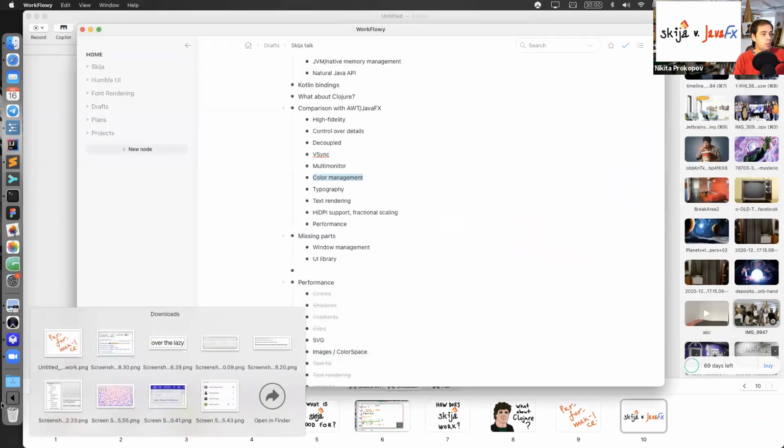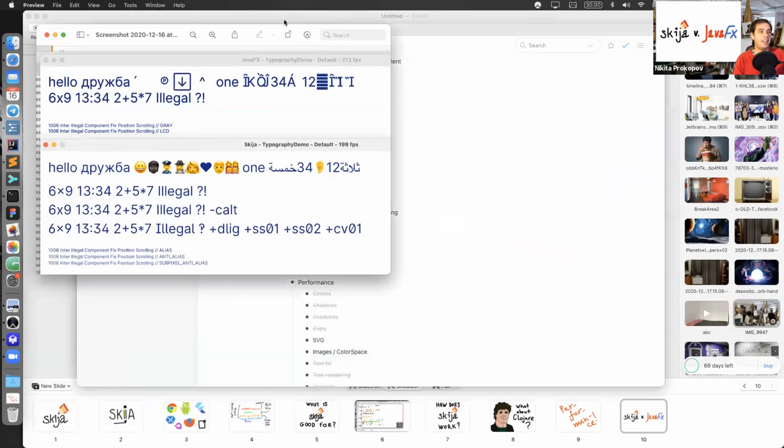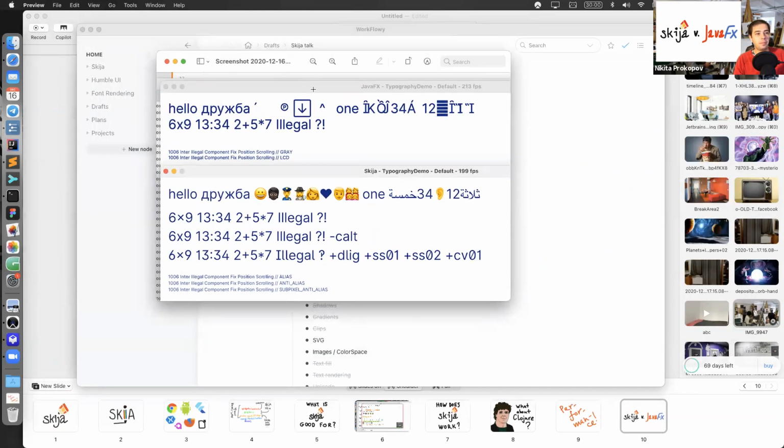Yeah, and then I tried to render text with emoji. So this is Skija on the bottom, and on the top is JavaFX. To be honest, there are two ways to render text, right? You can create a text node, and if you're using JavaFX as a UI library, you're probably not drawing to the canvas directly. You're using text nodes, and a text node knows how to render itself.